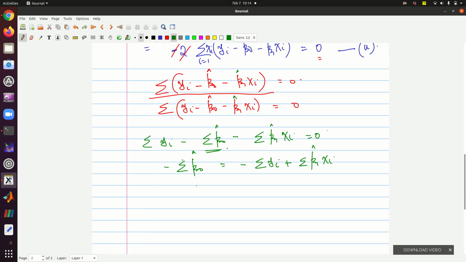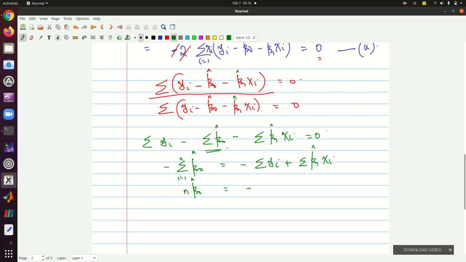Okay, so with regard to differentiation, we said beta naught was the variable, but with regards to the summation, it is a constant. Ideally, if you sum from i equals 1 up to n of a constant, then you're going to get n times that constant. If I sum from i equals 1 up to n of 5, then we are going to sum this 5 n times, so ideally it's just going to be 5 times n. So that is why here we are going to write n times beta naught hat.